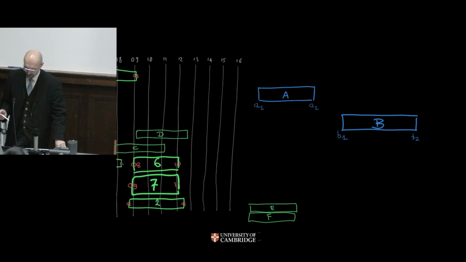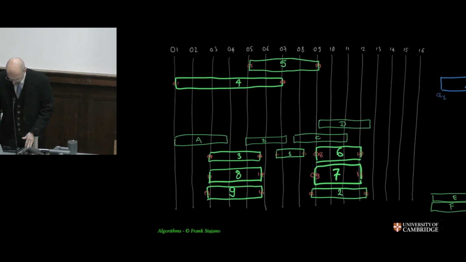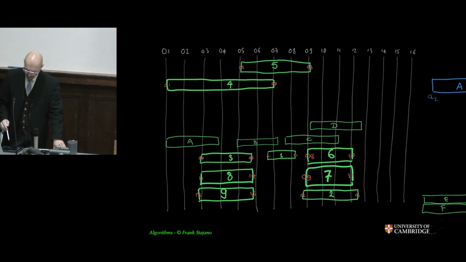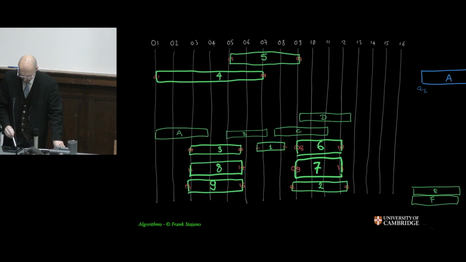So I am safe in taking the earliest finishing activity every time. And if I do that, I can solve my original problem just by, well, I messed up the diagram, so I'd have to restore it to actually run the example properly. But I take the earliest finishing activity, I delete all the ones that are overlapping with it, and then I run the same procedure over what remains, which is a contiguous region which is smaller.